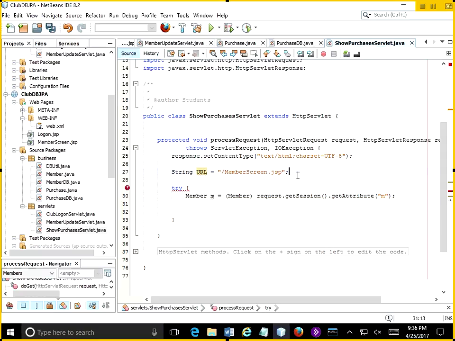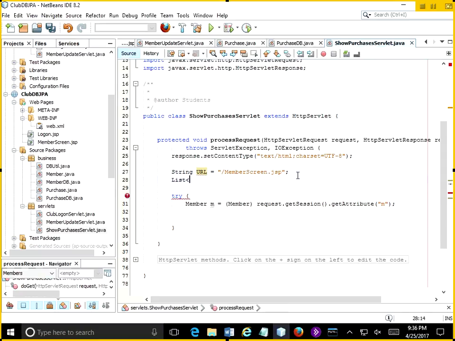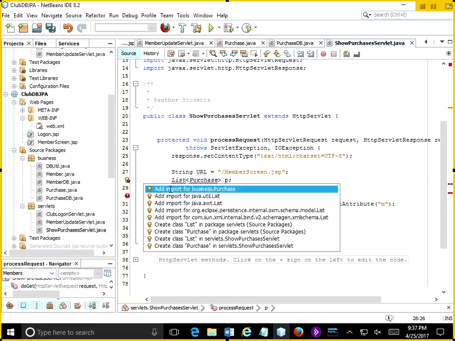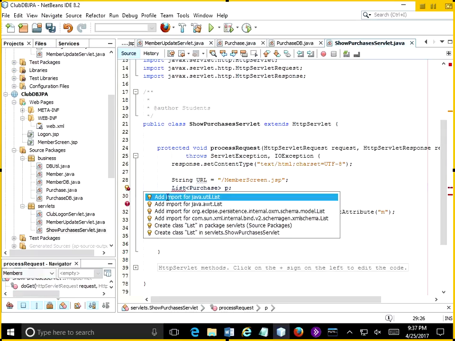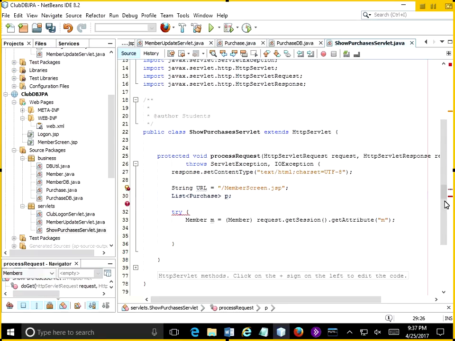So I will need, let's create up here, a list of purchase objects P. So that's two more imports, for business purchase and for java.util.List.